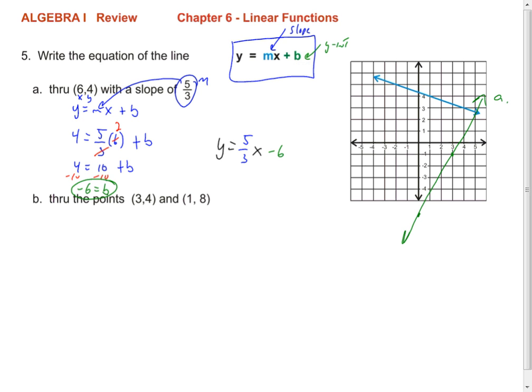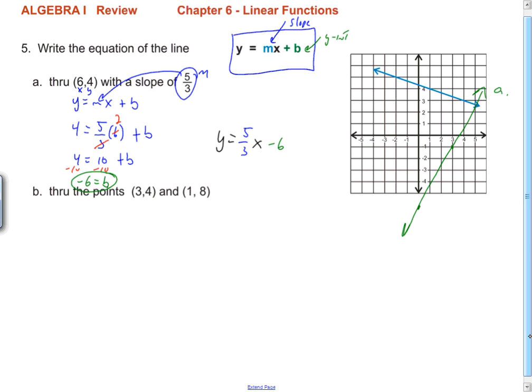Okay, that's A. Second scenario, they give you just 2 points and say write the equation of the line. Now again, you're thinking y equals mx plus b. I need m, I need b. Remember, if you don't know either, you always have to find m first. How? By using the slope formula between 2 points. M equals y sub 2 minus y sub 1 over x sub 2 minus x sub 1. Sub in your values. Again, I'm going to be smart, and I'm going to say x1, y1, x2, y2, so I don't make a mistake.